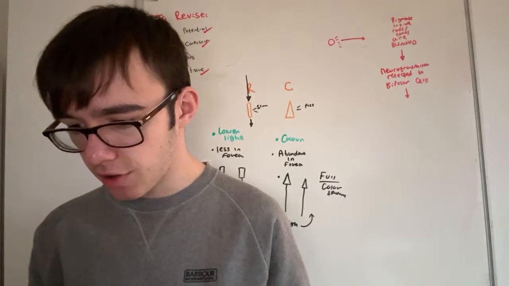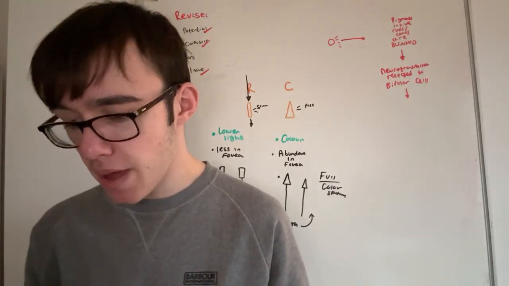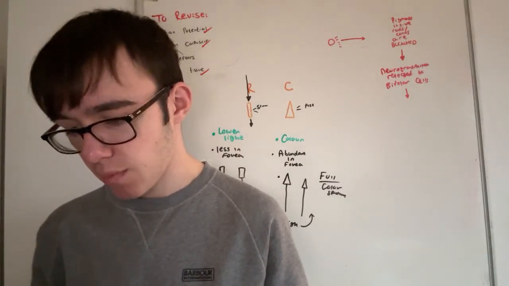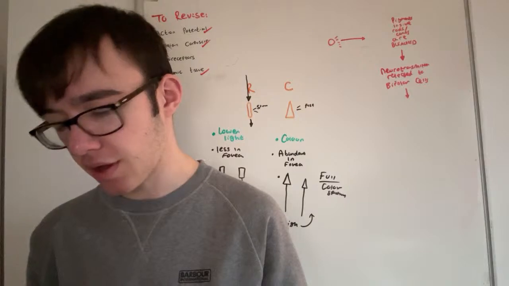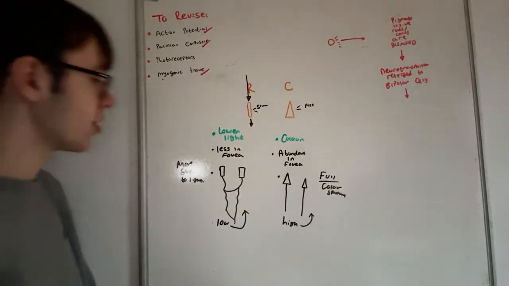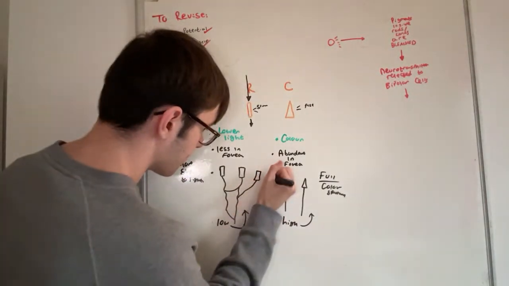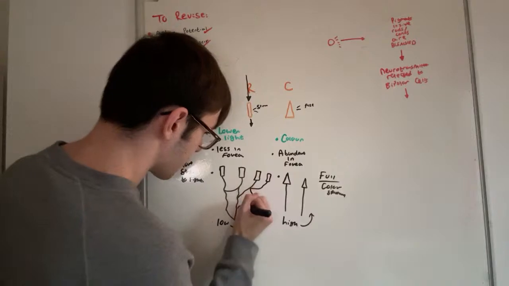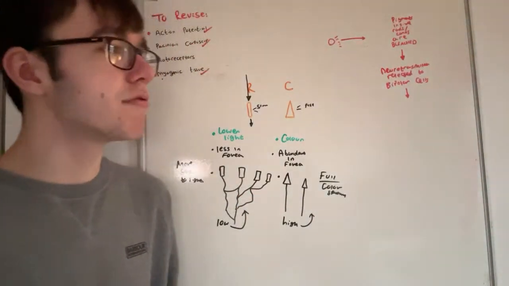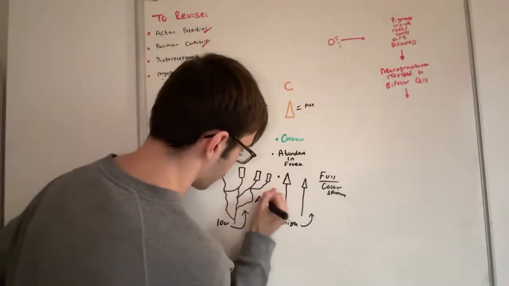Retinal convergence, or summation, leads to a low visual acuity because many rod cells connect to one bipolar cell, which ensures you hit the generator potential even in low light. So, all of these rod cells are going to be connected to the same bipolar cell. And what that means is even when there's a low light intensity, it still triggers the action potential.